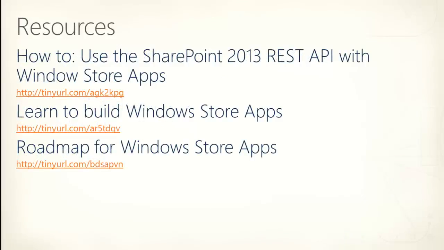Some resources to send you away with. The first link is an article I wrote myself. It's how to use SharePoint 2013 REST API with Windows Store App. So basically everything you saw here today, step-by-step instructions on how to do that. And then, of course, the Windows resources for learning how to build Windows Store apps and the roadmap, which breaks down all the unique features of Windows Store apps and how to work with them.